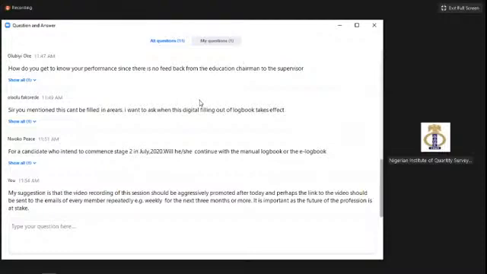But for clarity, let me add that the e-logbook system, as we have always iterated, is to commence from July this year. So if you are intending to submit for assessment in February next year, then you are expected to continue with your manual process with the paper-based logbook. But if your starting point is within the period of July onward, that's when you are expected to migrate to the digital system. Because the first assessment on the digital system will be July 2021. Okay. Thank you very much. Based on the period. Thank you.